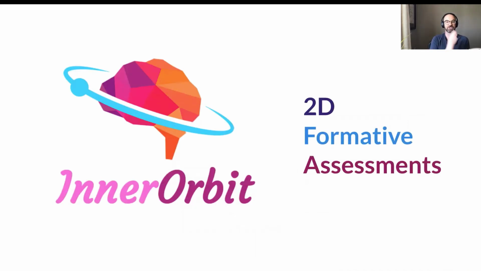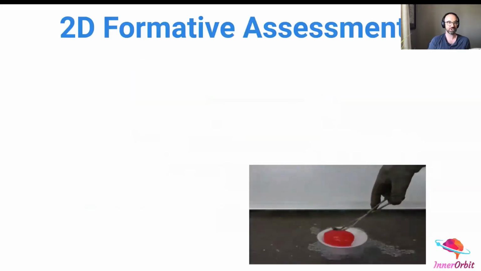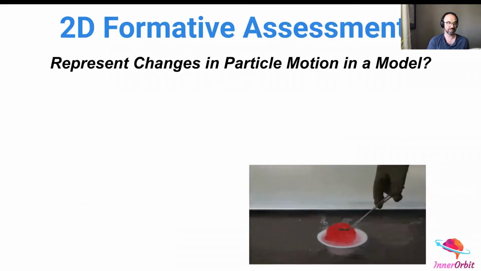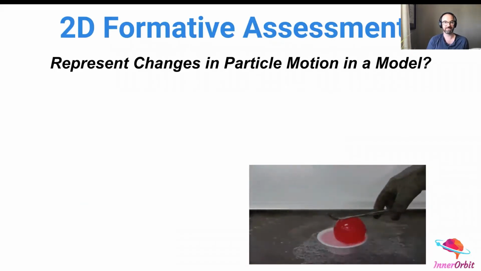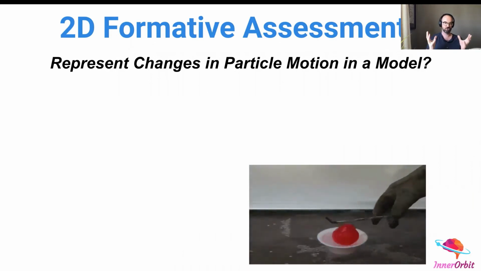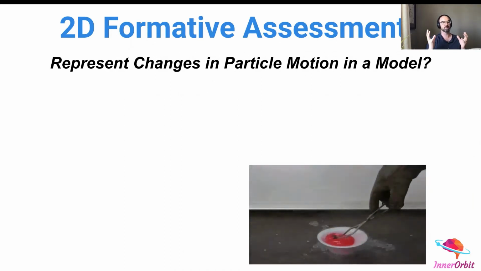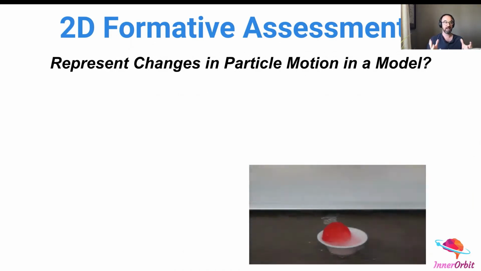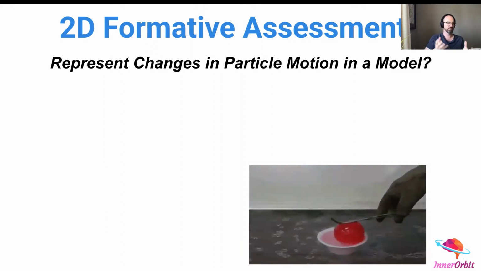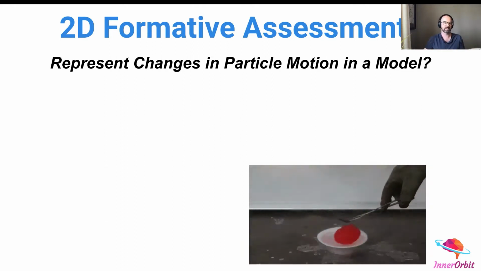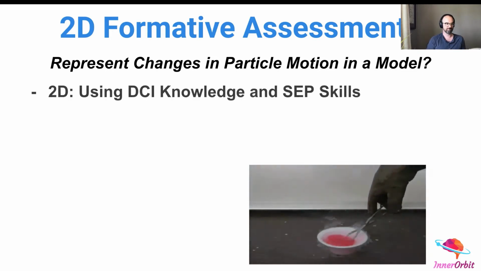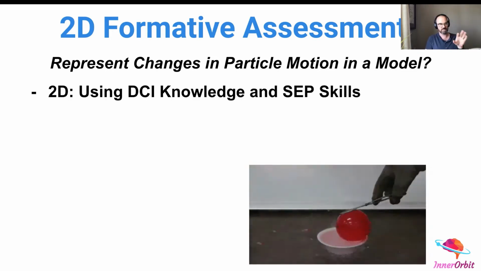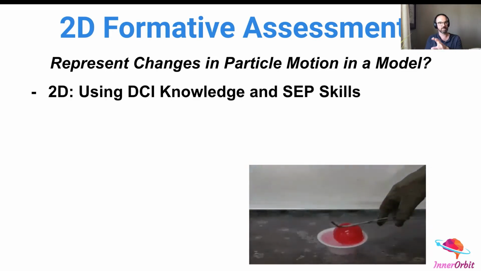If you do have students that are moving beyond that initial diagnostic and DCI-only question, we can get into formative assessment. So let's talk about two-dimensional formative assessments. Now if the claim or the purpose is to show whether students can represent changes in particle motion in a model, now we're getting a little bit closer to what the NGSS is looking for. So a two-dimensional assessment will use both DCI knowledge and SEP skills.